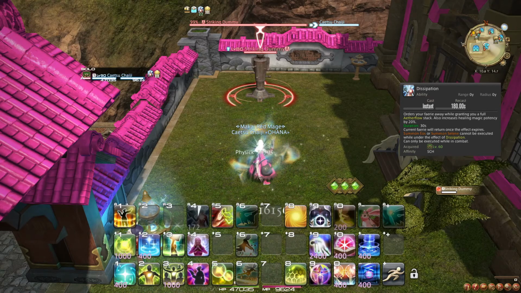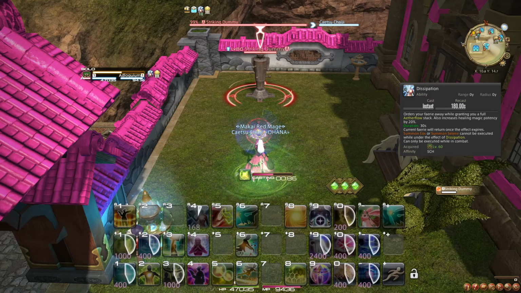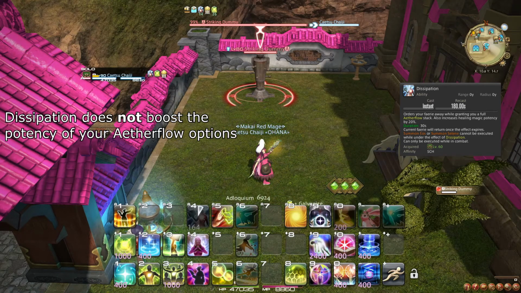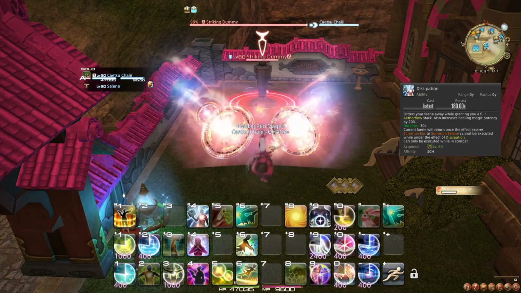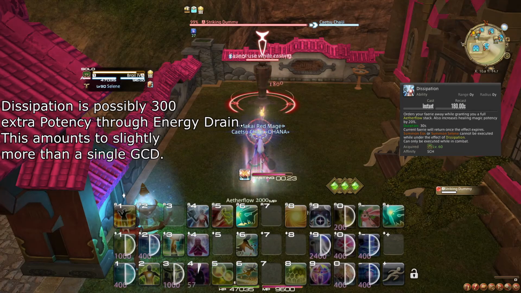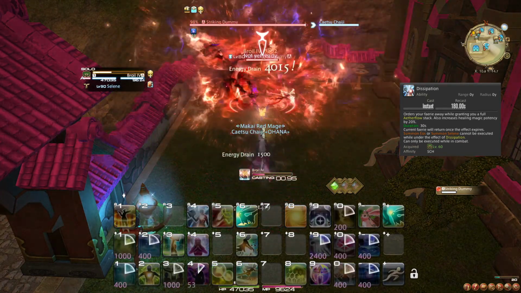The advantage of using Dissipation is that it can grant you an extra set of 3 Aetherflows and also increases your healing from your spells for the duration that your fairy is not present. There are a few scenarios where Dissipation can be useful. Since Aetherflows can be spent for damage on Energy Drain, and doing so can be a damage output gain, this is an option. Just keep in mind that this strategy comes with a tremendous loss of potential healing.